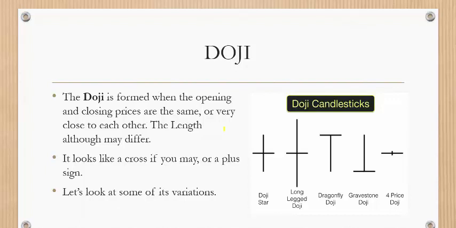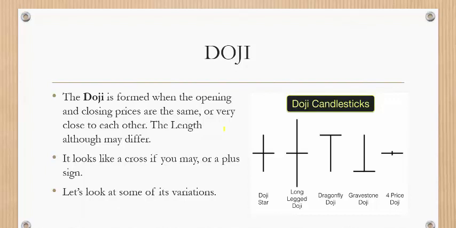Okay, so we're going to talk about the Doji. What's the Doji about, and how can you trade the Doji? What story does the Doji tell you? The Doji is formed when the opening and closing prices are the same. Pretty much like a plus sign, a cross sign, a dragonfly sign. Basically you see price opening and closing at the same point. So it invariably means nobody is winning. Nobody's on it. It's just there like that.